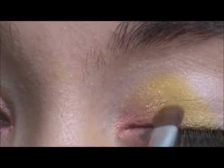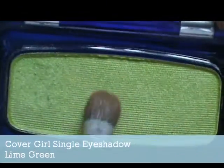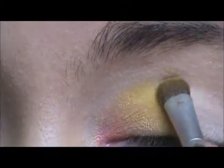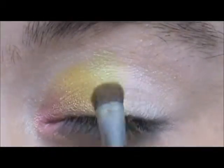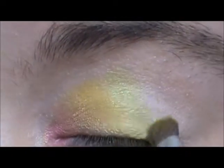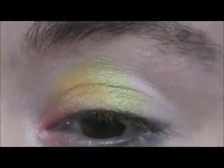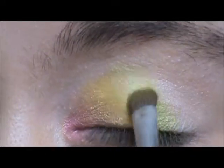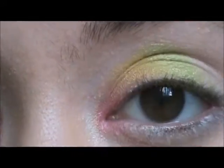We're going to be using this shader brush the whole time — just make sure you really wipe away any excess eyeshadow. What I did here to help blend the colors is I took that yellow orange and the yellow and did the blending in between. Then taking CoverGirl Single Eyeshadow in neon lime green, which you really have to work up to build its intensity — I had to pick up quite a bit of color. Put yellow and green on both sides of that shader brush to help blend between the two colors. Sometimes you might have to go back, put more yellow on, and intensify the yellow.